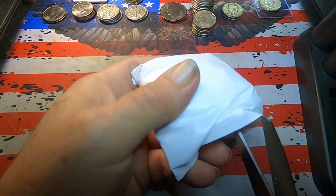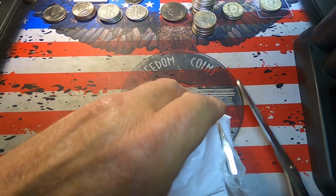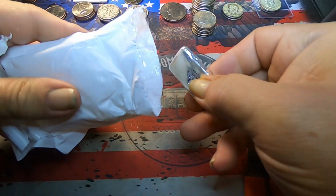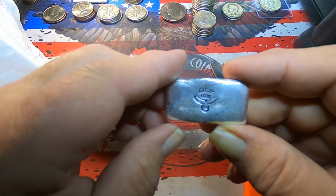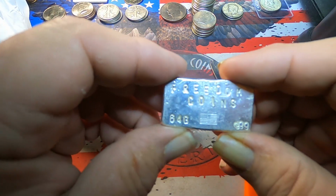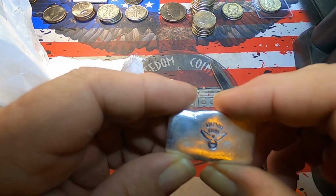So next up, we got a package here I'm going to have to cut open. See what we got in here. Again, sorry about the camera shaking, but not a whole lot I can do about that. Okay, here is one of the Freedom Coin poured bars. Looks like 64 grams. .999 fine silver. Nice little bar there that I purchased from him.